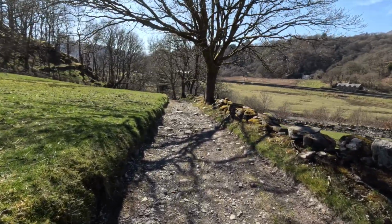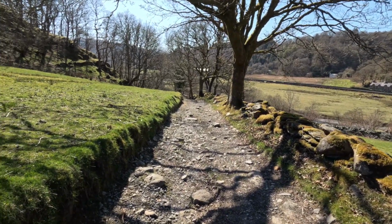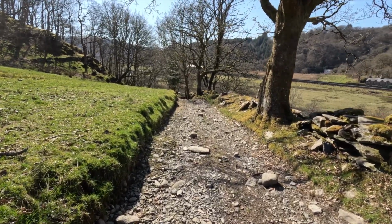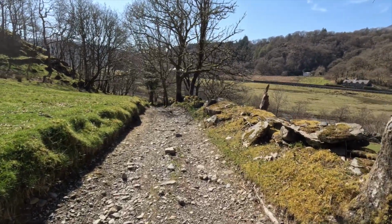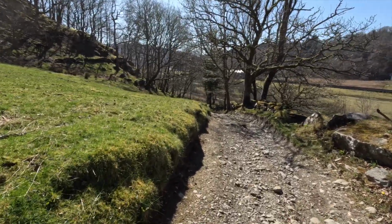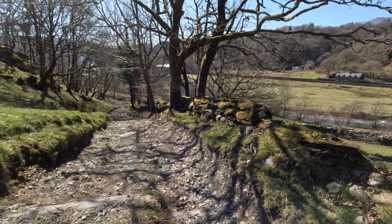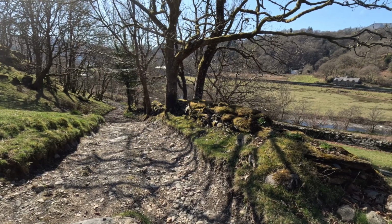Now remember, I am old. I'm not in the best of condition. A good vet would put me down, and the bike isn't really greatly suited to this kind of rocky, loose rock terrain. And the combination with me being on my own would be really stupid to try and tackle this with too much gung-ho. And I'm not going to lie, I am a coward. So I did stop, pause, take it easy, assess the situation, come up with a master plan to make sure that nothing could go wrong. And then I obviously didn't follow it, because you don't, do you? That would be sensible.